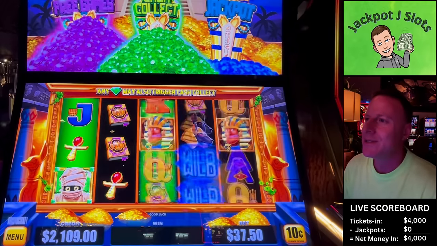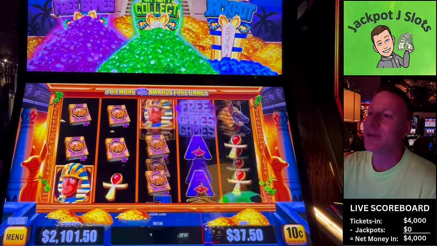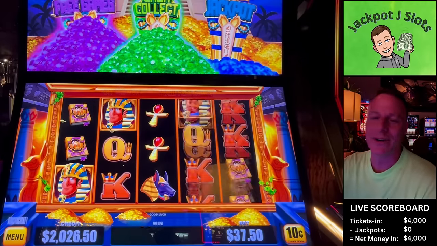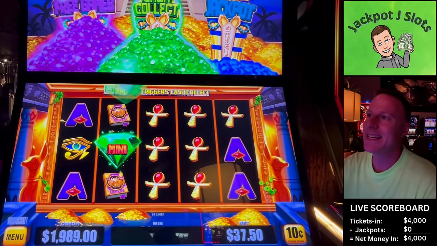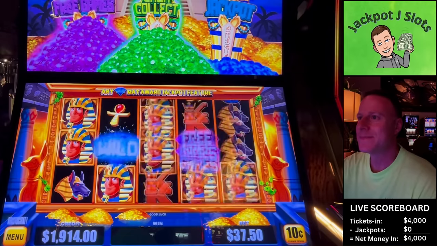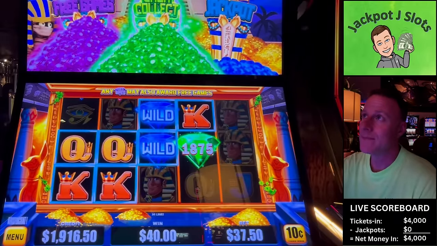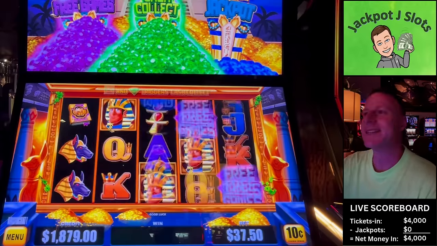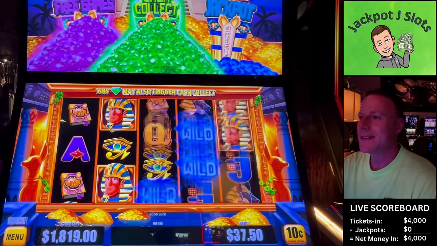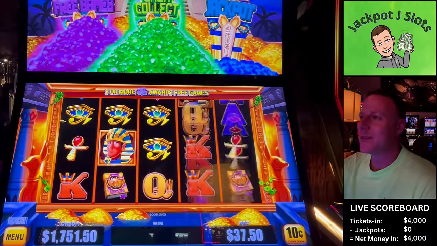Come on, Jim. That would have been nice to get that right after the other bonus. Yeah, probably not triggering the jackpot one for a while. Come on, Minnie. Just stop short. Come on, bring back one of those $1,000 plus jewels. Let them come running across that screen.